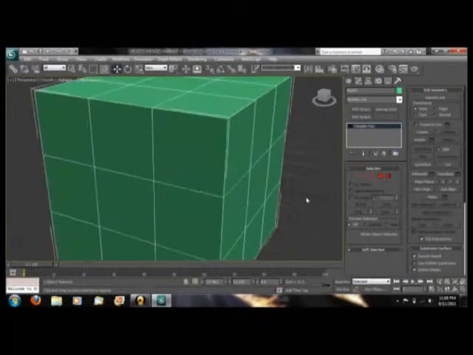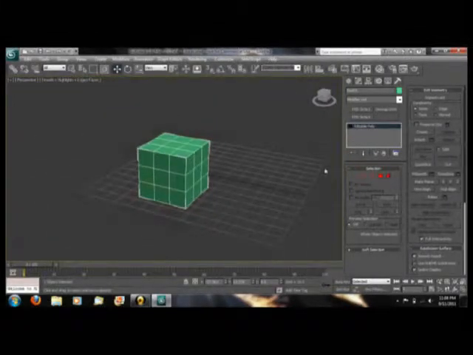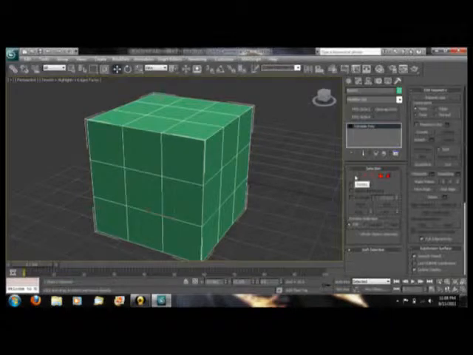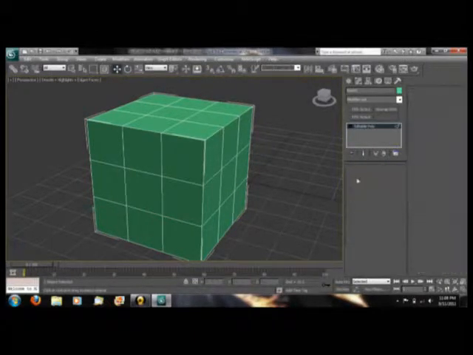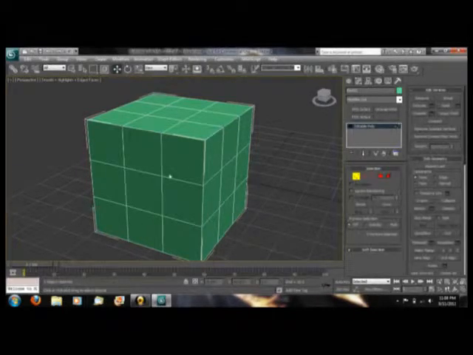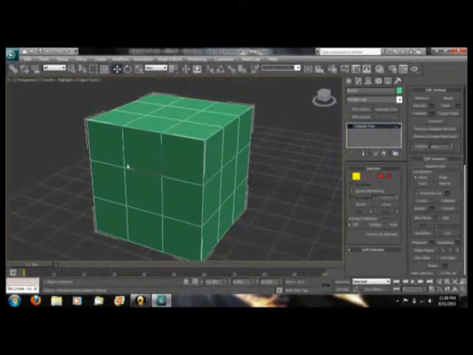Now, the different ways to select it are here where it says selection. There's vertex, edge, border, which we don't have to care about because border is not important and it has no friends, polygon, and element. You can do these with the 1 through 5 keys on your keyboard above the QWERTY, not the keypad. The numpad won't work. So 1 is vertex, 2 is edge, and so on. Vertex, if you know anything about geometry, are the points where lines intersect.